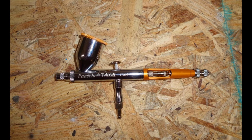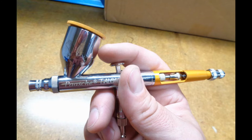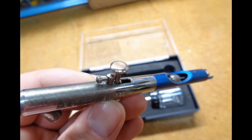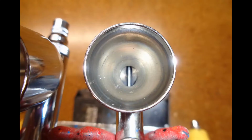What are the differences between a good airbrush and a cheap one? Generally, an expensive airbrush will work perfectly right out of the box. A cheap airbrush you often have to mess around with wax and other methods to get them to seal up. Another thing is the smoothness of the internal transitions. You can see that this cheap airbrush does not have a nice smooth transition from the paint cup to the needle like these 2 expensive airbrushes do.